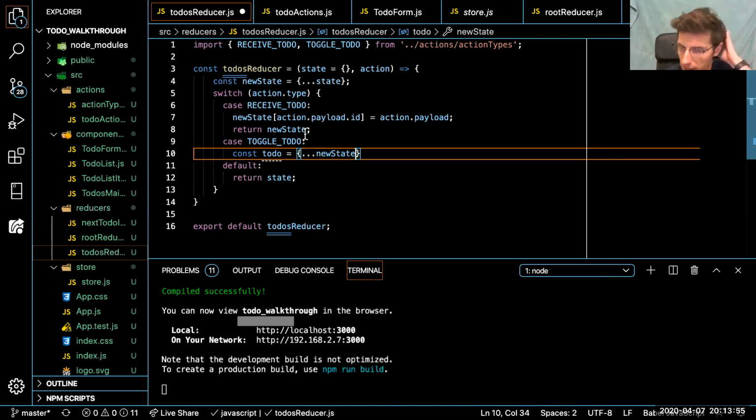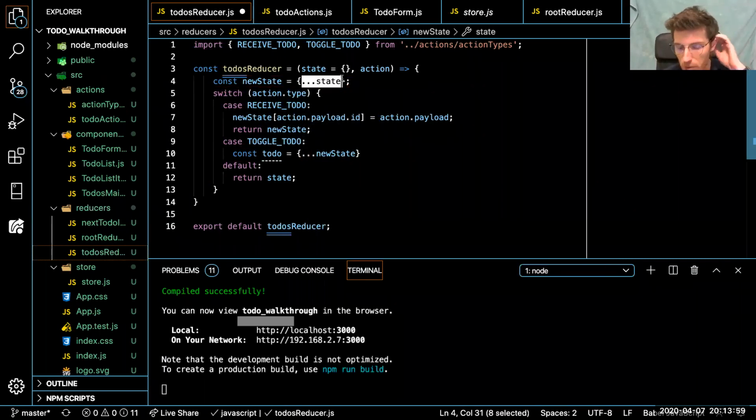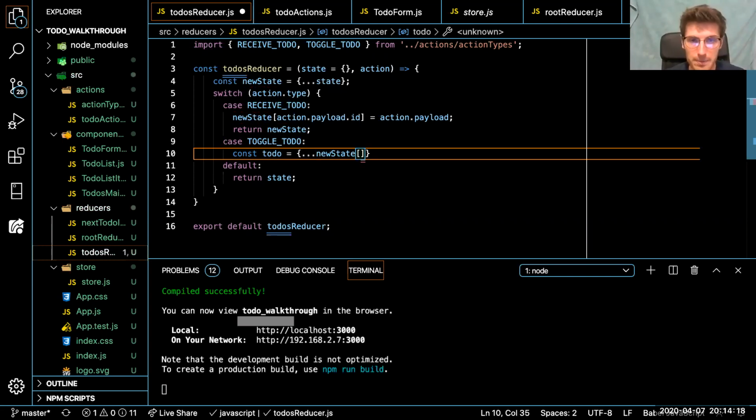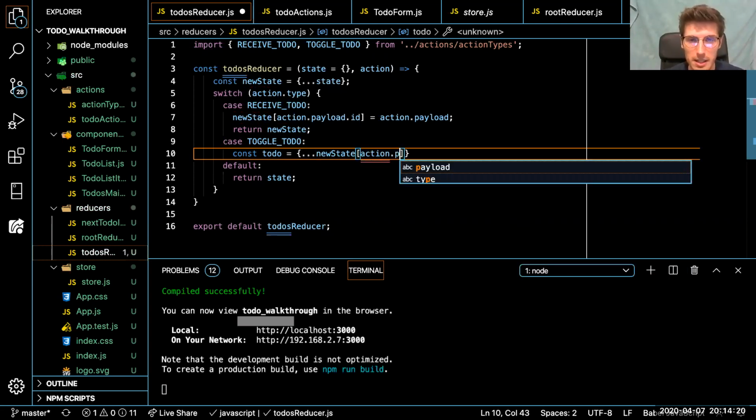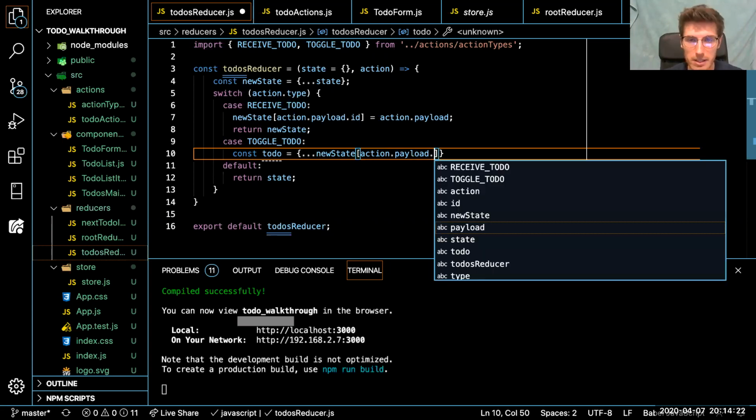The reason I have to do this again is because this initial spread is only doing a shallow copy. That means it's only copying one level deep, but it's not copying the objects inside of that object. It's just copying all the keys and the contents of the object, but not that inner object. So by going new state at action dot payload dot ID.